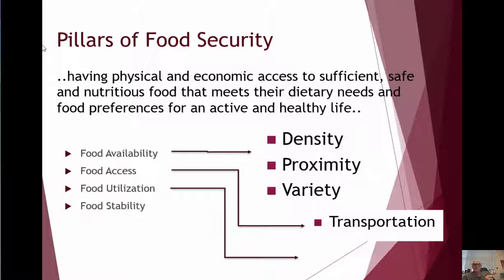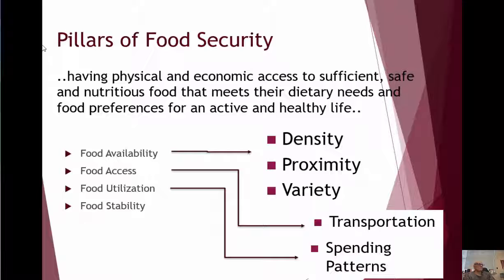The other thing we look at is food utilization. These typically can't be grouped at the block group or zip code level. These are things that are grouped at the individual level. So if I had a farmer's market or a fresh market or a supermarket right next door to me, am I still going to drive 10 minutes to the fast food location? And so we can look at spending patterns on fast food, healthy food, fruits and vegetables, tons of different things. We have access to lots of different databases because we want an end goal to be food stability.